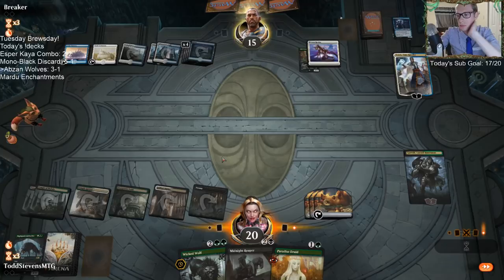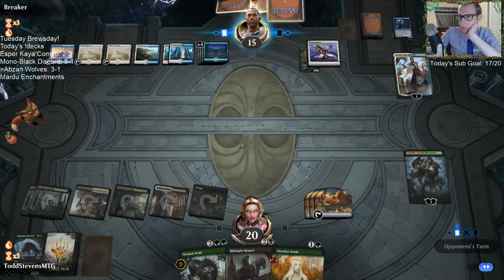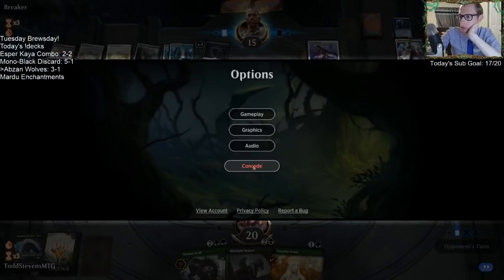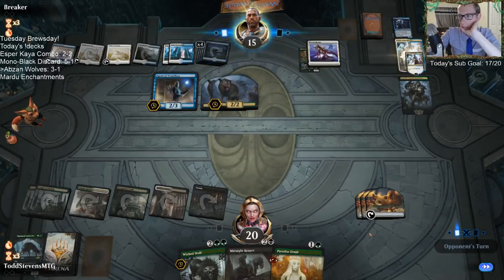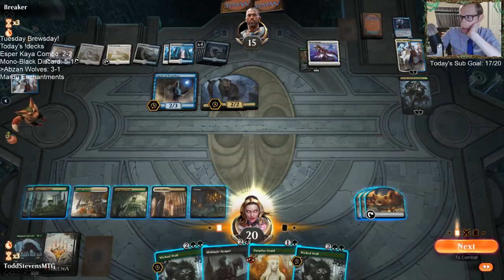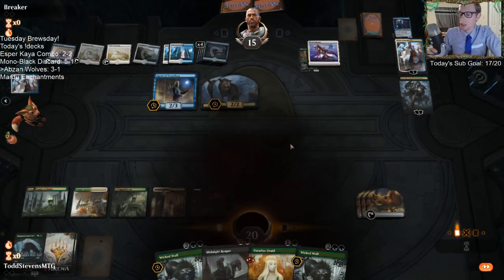Okay. Well, the Wicked Wolf can be pretty indestructible. Midnight Reaper is a good card. You cannot run or hide. That's more like it. No. Agent of Treachery.